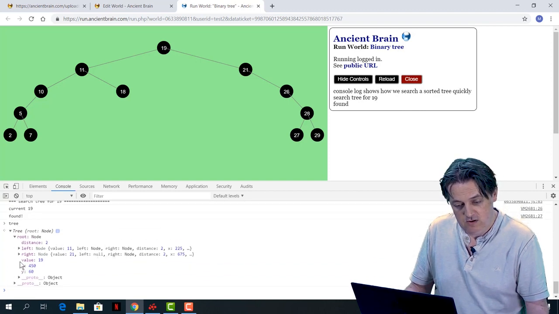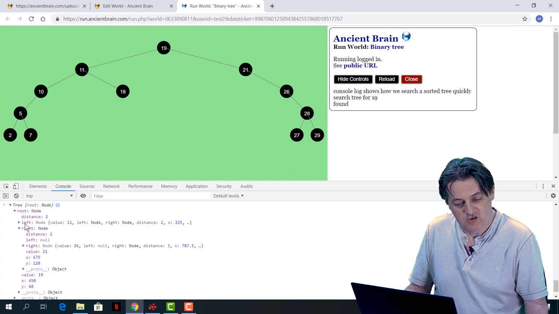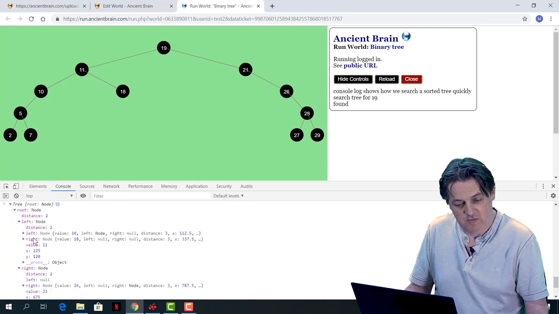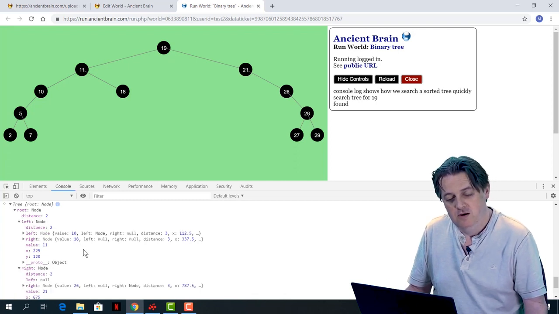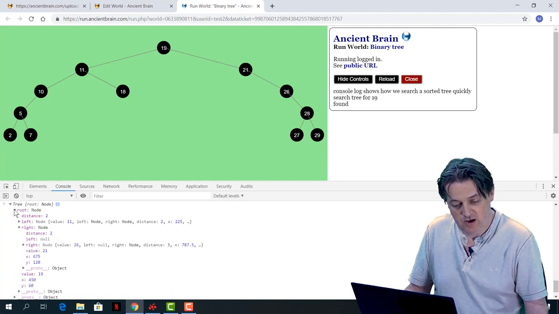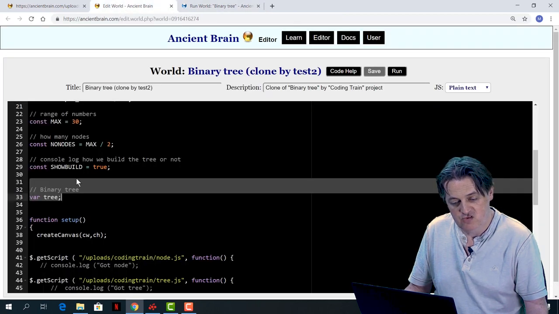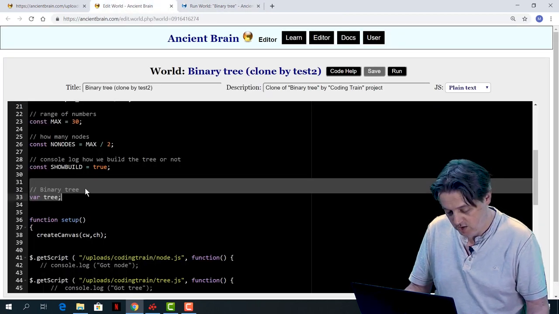So I'll leave it to you to have a look through this. Left and right, what does it all mean? There seem to be rights below rights, and lefts below lefts, and rights below lefts. So that's the entire data structure. I'm not going to explore it for you right now, but just to note, you can just type tree and go have a look at it.